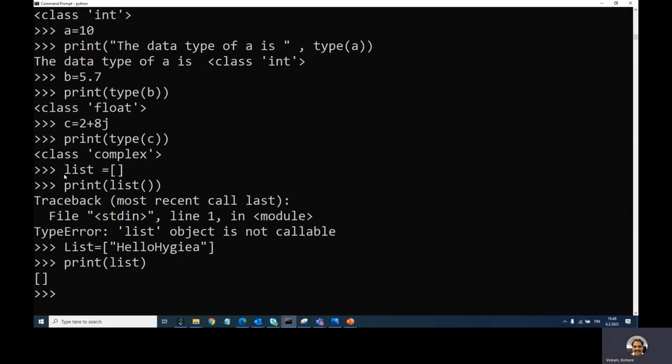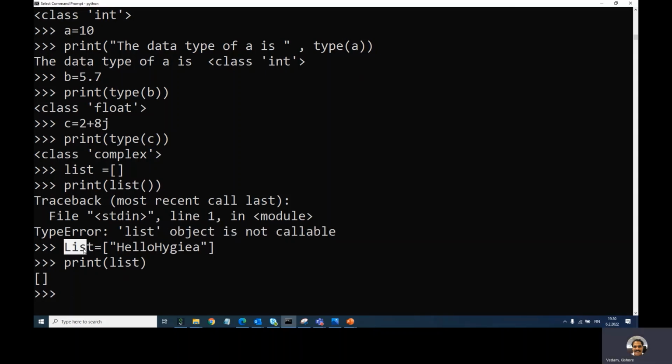Now I explain the case sensitiveness of this. Here there is something wrong. I will tell what is wrong. Here you see this list with capital L and this is small list. The small list I assigned to the empty list and I printed it like it's a function. It is definitely an error. So that is the reason you see it is trying to call it, which is not callable.